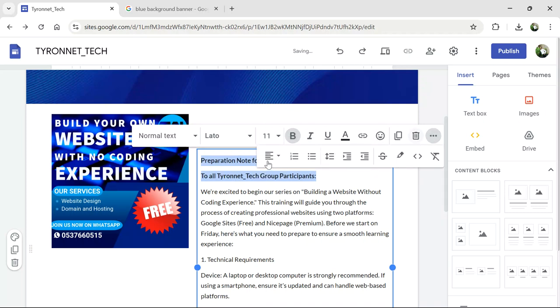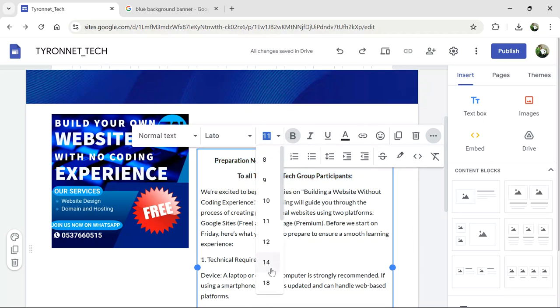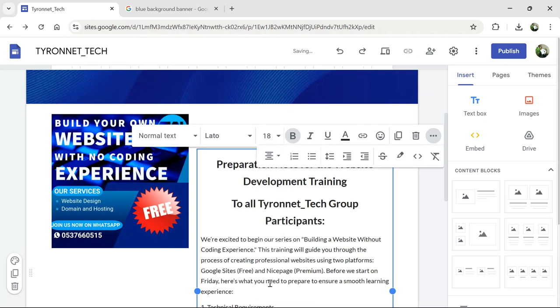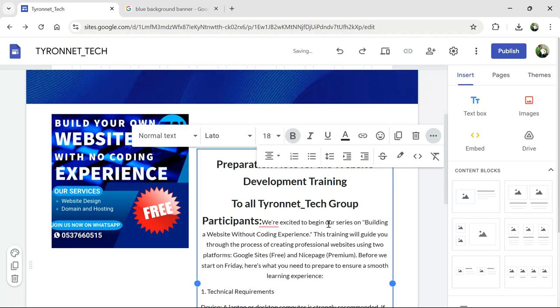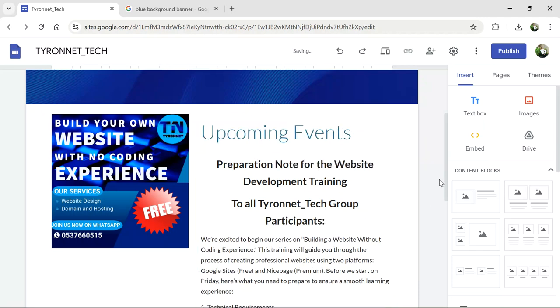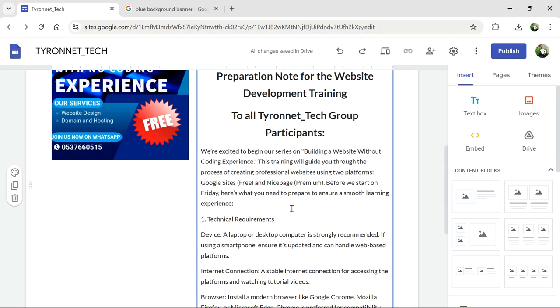I will center align this. Then I can now increase the font size to maybe 18. Okay. And let's go down.